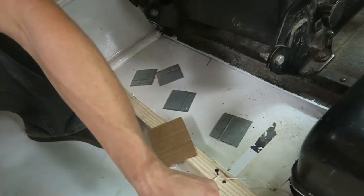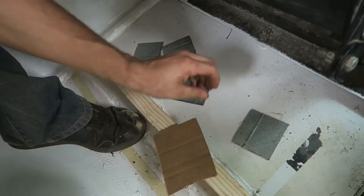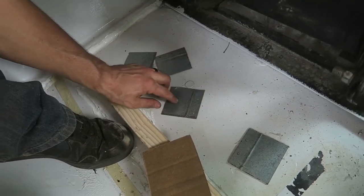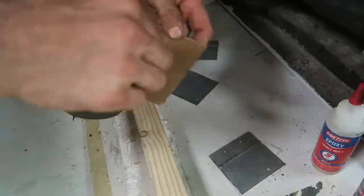What you doing there, buddy? You filling the holes? Yeah, we're finishing the last of the holes. Great. We're using galvanized steel so it doesn't rust. So we won't need to paint this. And then, yeah, it's gonna be great. And you're using epoxy? Epoxy.